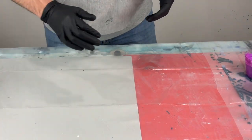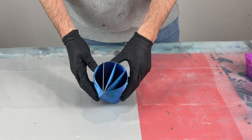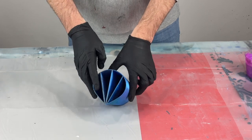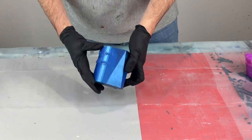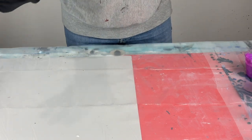So real quick, let's talk about the color. Like I said, I'm going to be using my split cup. It's a four chamber cup. It's a 16 ounce cup, but for a 14 by 18 canvas, I only need about 10 ounces of paint.